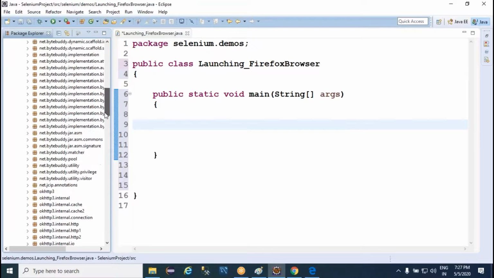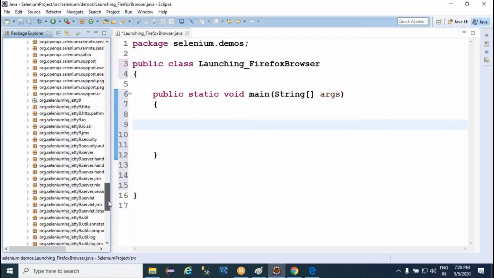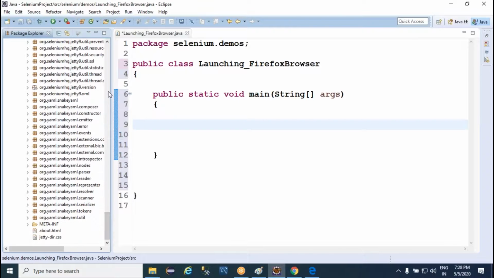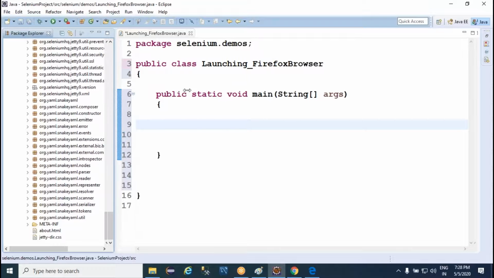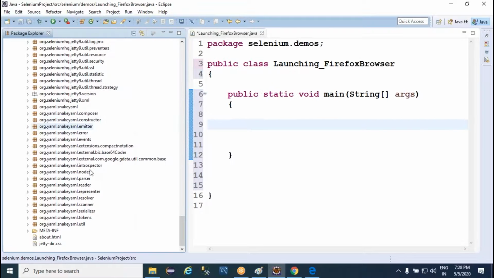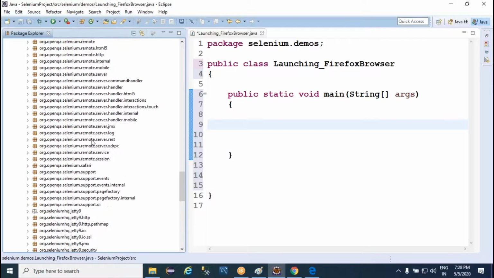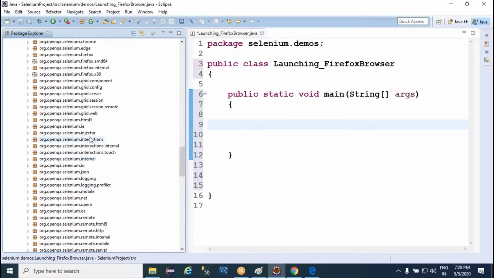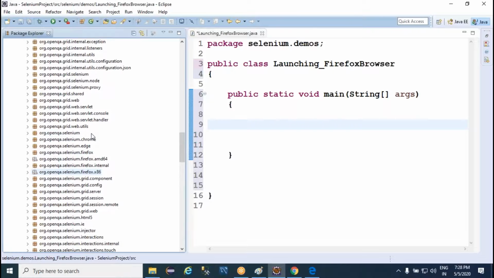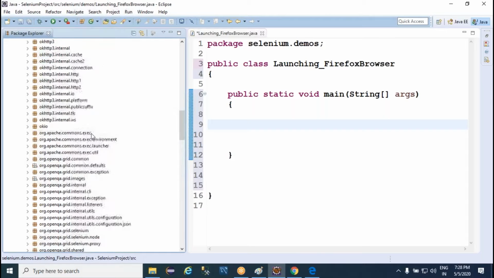Selenium provides many packages, all ready-made packages available in Selenium. There is a package org.openqa.selenium. And you don't need to memorize all the package names.